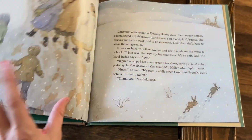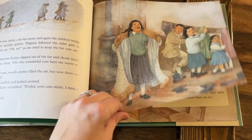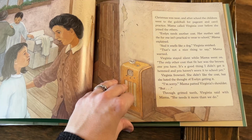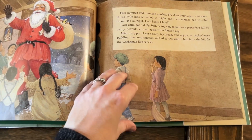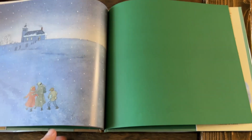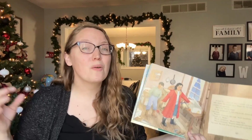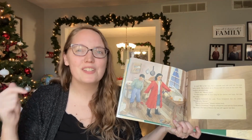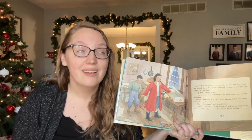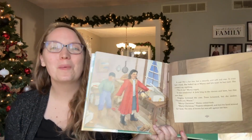Honestly, this book has led to a lot of great conversations with my kids about their own heart issues when it comes to seeing how they handle different people having different things that they may not get yet, and understanding that jealousy is not something that we should be feeling, that we should be able to put others first, and the wonderful reminder that God promises to always provide what we need, not always what we want, but sometimes he also gives us what we want as well.